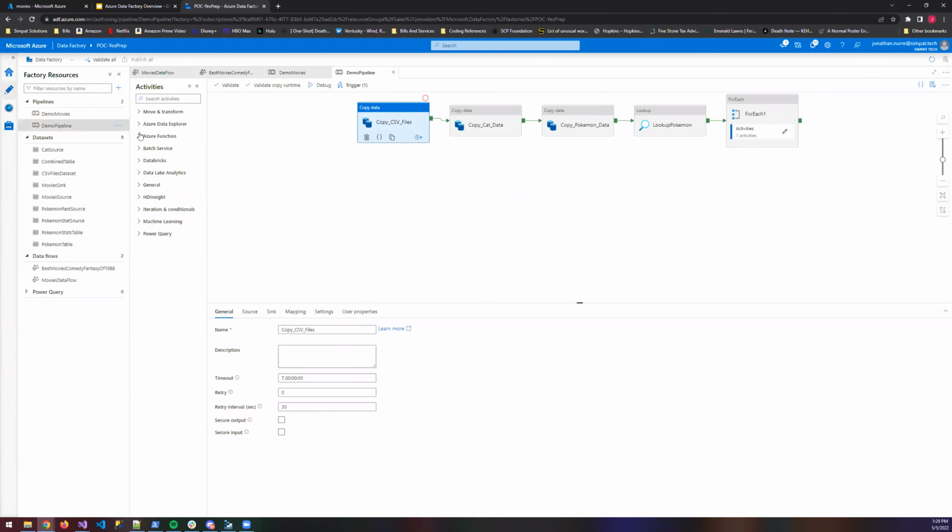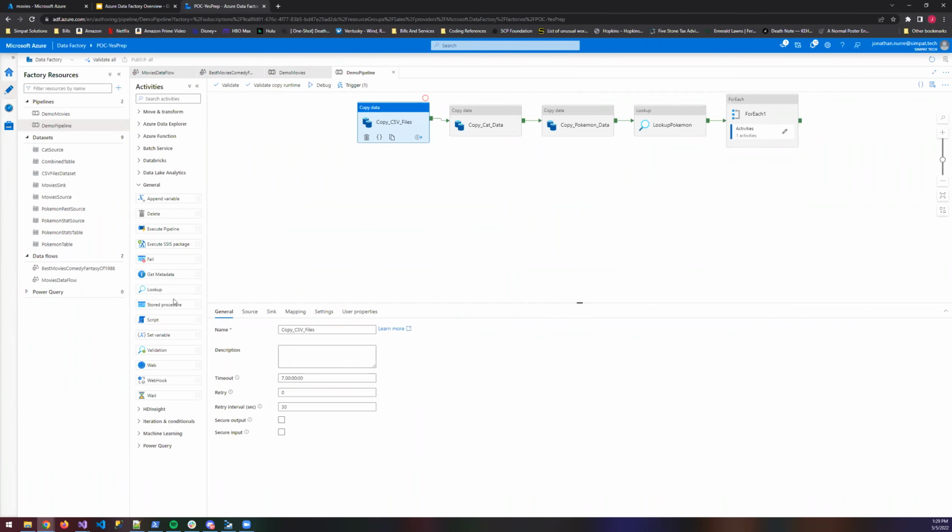If we look at this pipeline, it has no data flows. It's just got some copy data steps, a lookup step, and a for each step. This is a general overview: pipelines consist of activities, and there are a number of them. You can even tie into Azure Functions. You can utilize individual Databricks.